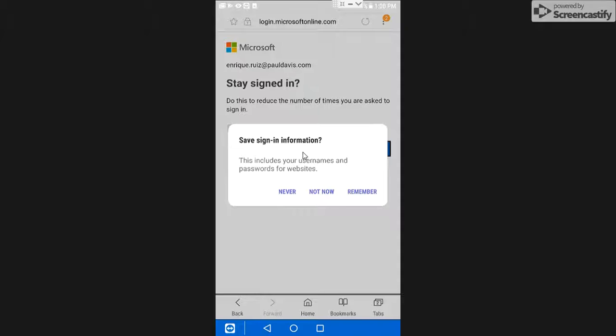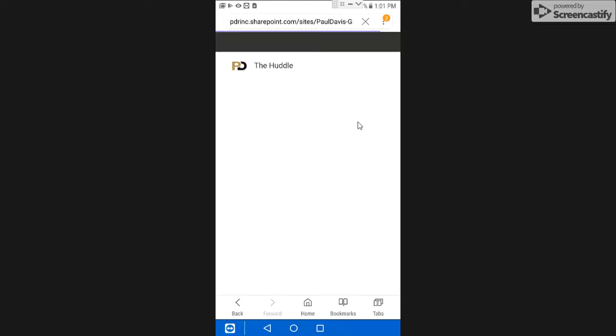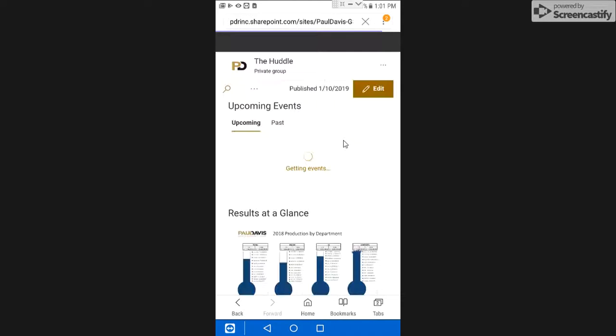And here's an example of, depending on what browser you're using, most browsers on personal devices will offer to save sign-in information, which is a super handy tool if you don't want to plug your username and password in over and over again. So I'm actually just going to say remember. All right, do I want to stay signed in? I want to stay signed in all the time, yes. That's going to reduce how often it asks me whether or not I want to sign in. And that gets super old the more that you use sites like this, and we're going to start implementing these more and more in the future.